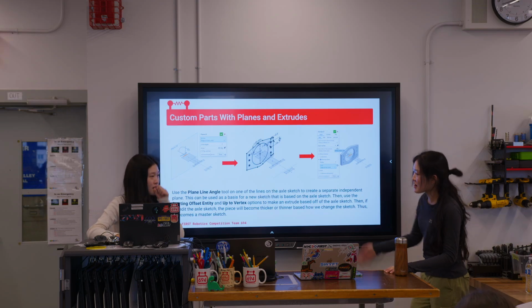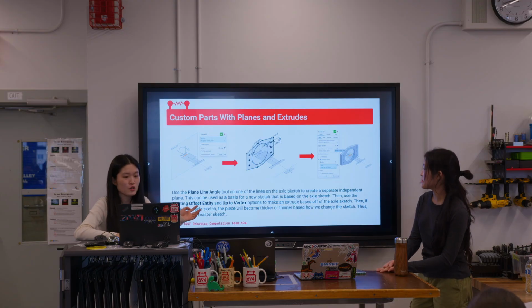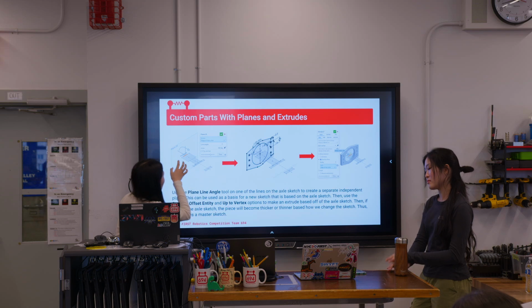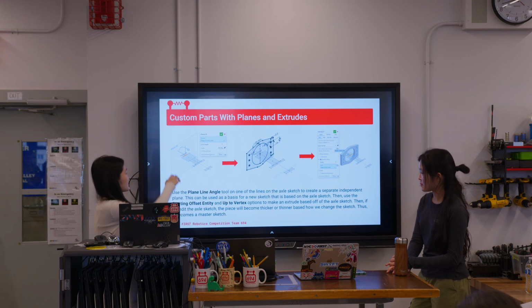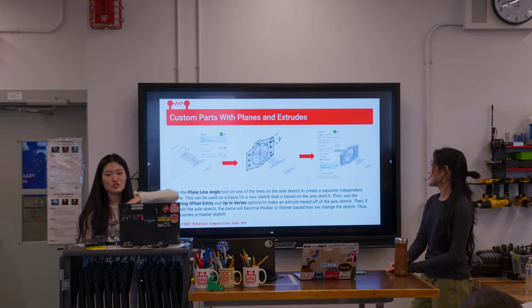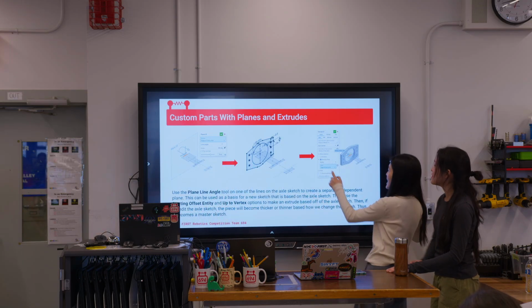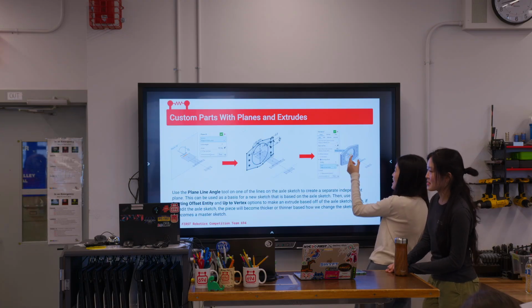And then the next part is not just for the pulleys and stuff like that. You can also make your plates. If I knew a plate was going to be on here, like this is a 1/4 inch plate to mount it on, I can make a plane on that. So you see a lot of planes involved, and then make a sketch on that, and then extrude. But the extrude is so powerful that if you see here, they ask you for the starting point and the ending point. You can click on that on the axle sketch, and then the thickness of the plate will be defined.